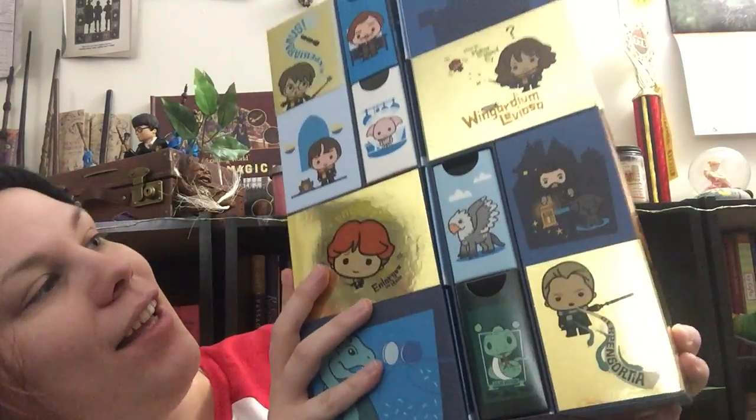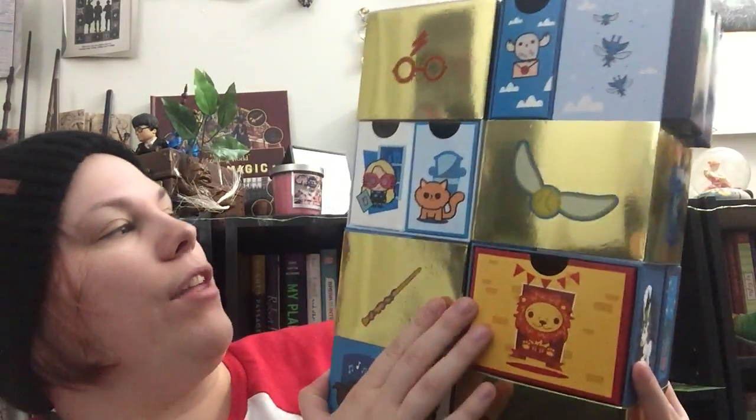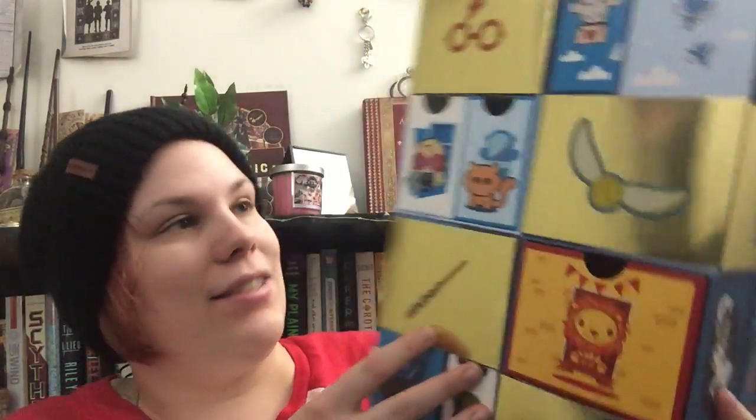But anyway, this is beautiful. The very first thing we see is the castle and Mr. Potter up there flying with a hippogriff, little Buckbeak, little Hedwig down there. Very exciting stuff. And then we have the boxes on this side, and then it keeps opening for you to get all the boxes. So there should be 18 boxes. So let us begin. I'm not gonna go in any specific order. I'm just gonna start opening.